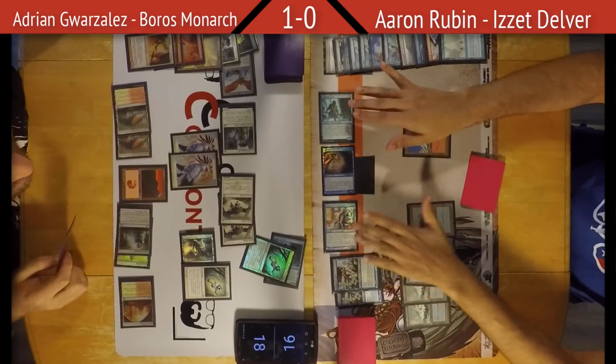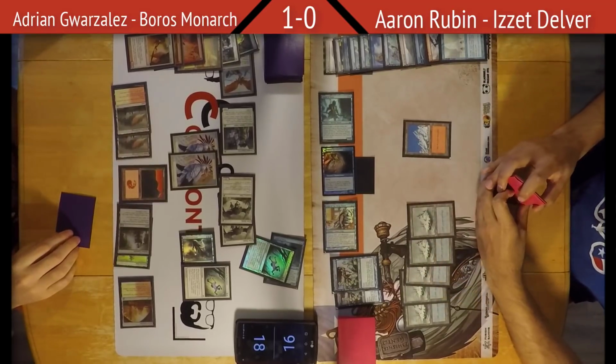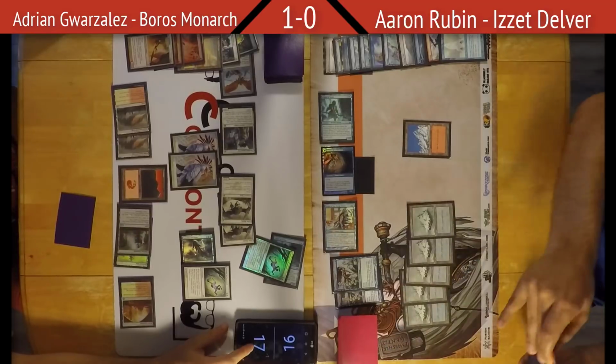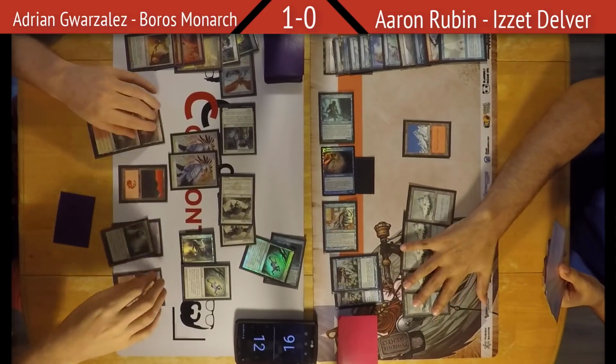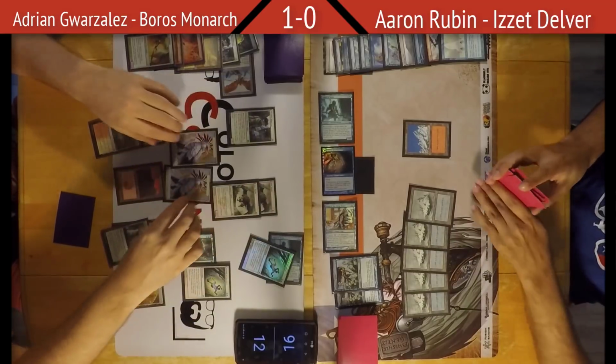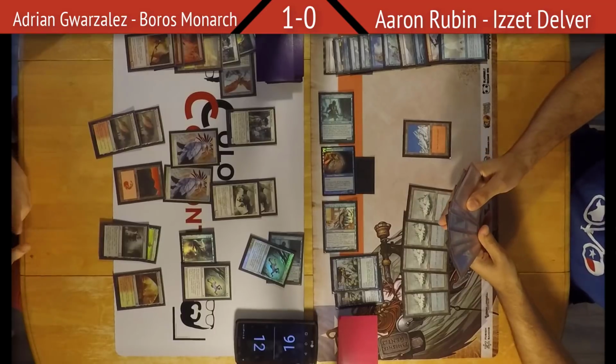If I do and he has the Scred, he can trade the Scred for one of my birds instead. I'm not sure if that's really what he would want to do. It looks like I just take everything. I do have a pretty nice life advantage right now. Well, not anymore, but I was at 18, so I can take a hit or two here. Try and find something a little bit better, set myself up into a better position.